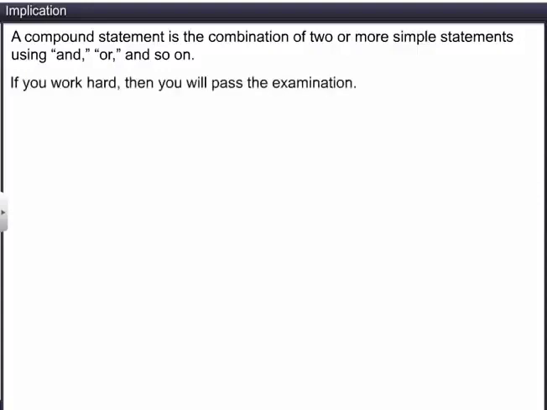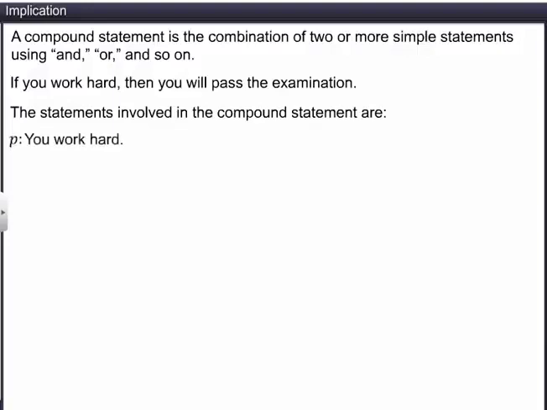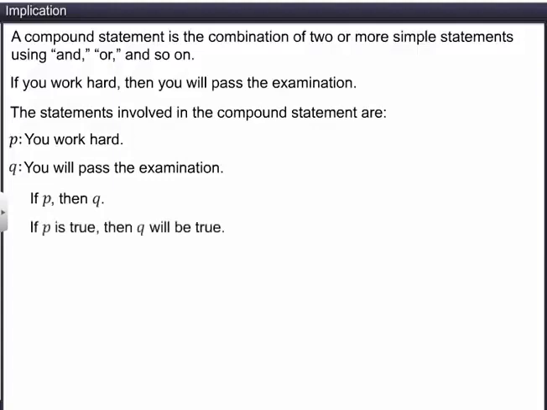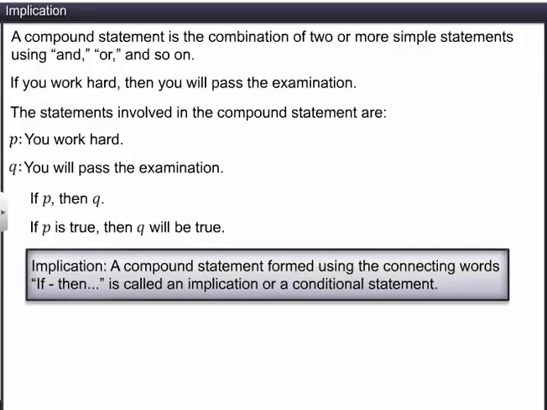If you work hard, then you will pass the examination. This statement involves two statements: you work hard, you will pass the examination. Now, the compound statement can be expressed as if P, then Q. In this case, if statement P is true, then statement Q will be true. Such compound statements are called implications or conditional statements.